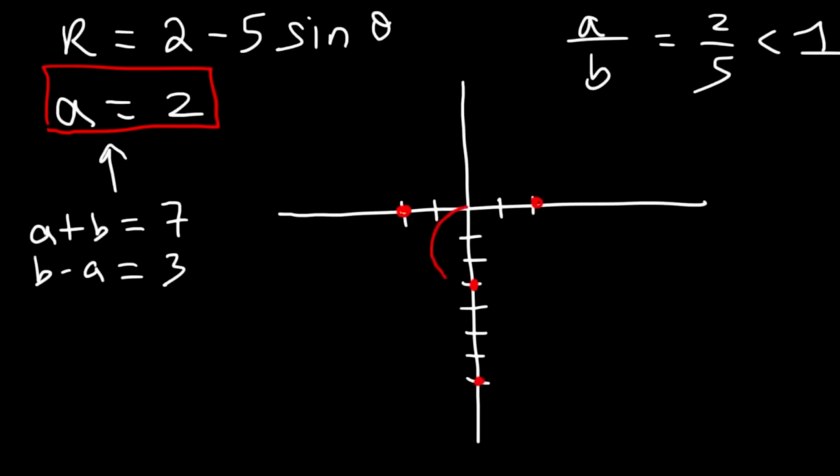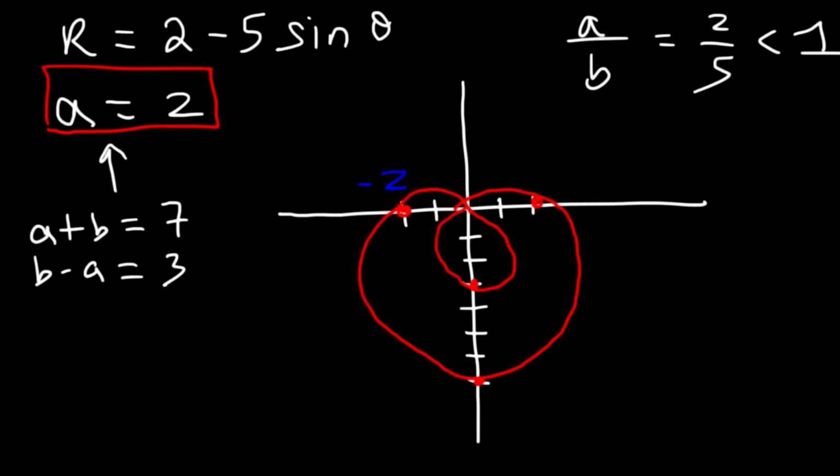So let's start with the inner loop. And then let me do that again. And then let's get the x-intercept. And that's it. So make sure you get these two x-intercepts, -2 and 2, and the y-intercepts, -3 and -7. And as we mentioned before, because we have a negative sign, it has to open in a negative y direction.